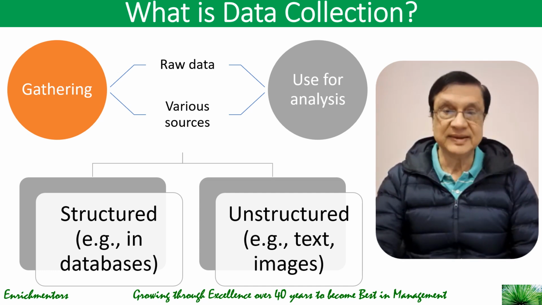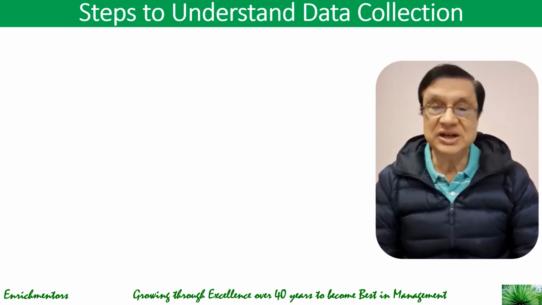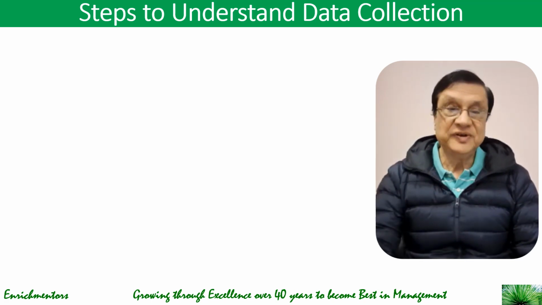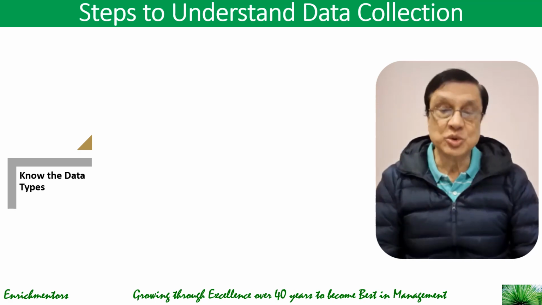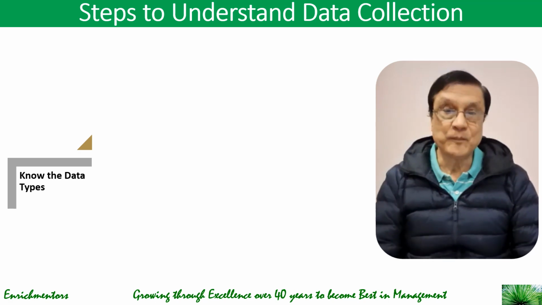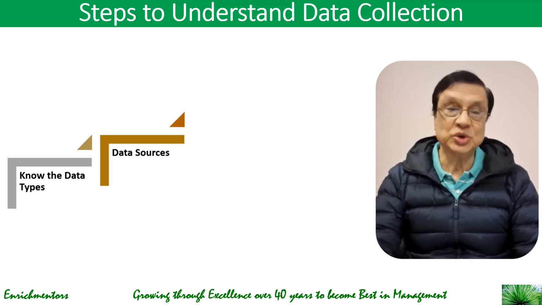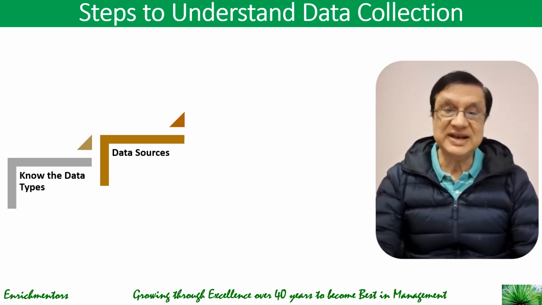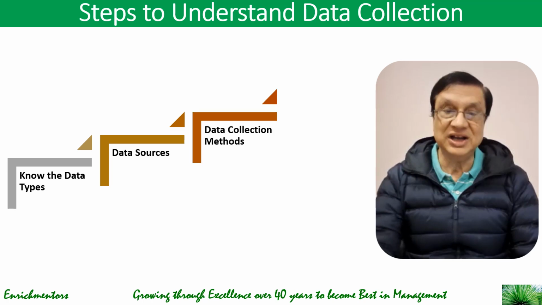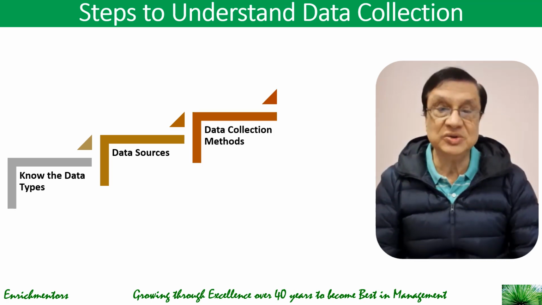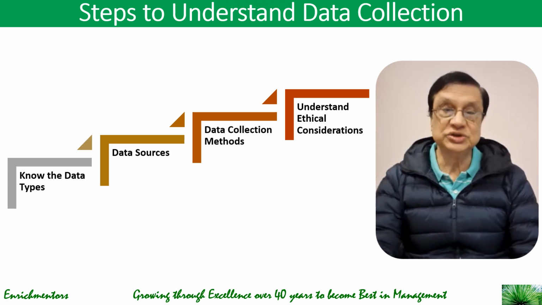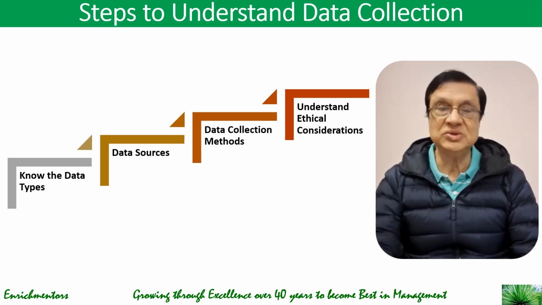in this course. Now, what are the steps that you will take to understand data collection? First, you need to know the data types. Then you need to know the sources of data. The third step would be to understand and learn about data collection methods. And finally, you would need to understand the ethical considerations in data collection. So these are the four steps that you need to take to understand data collection.